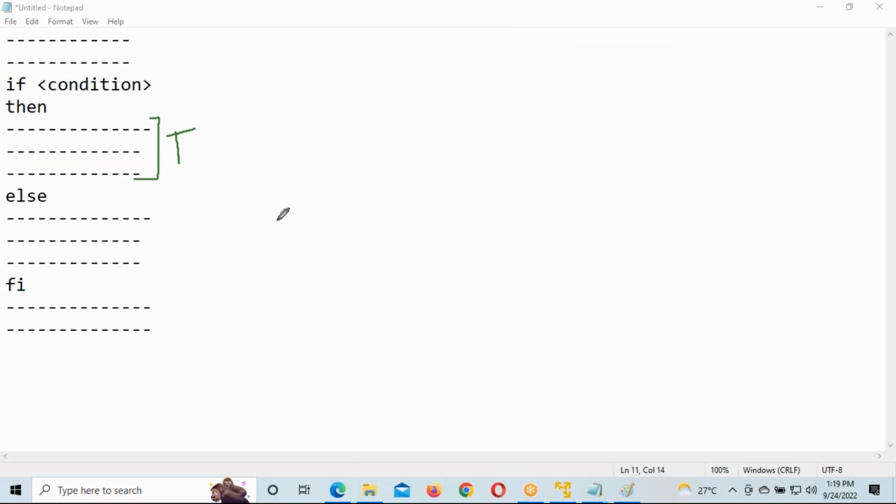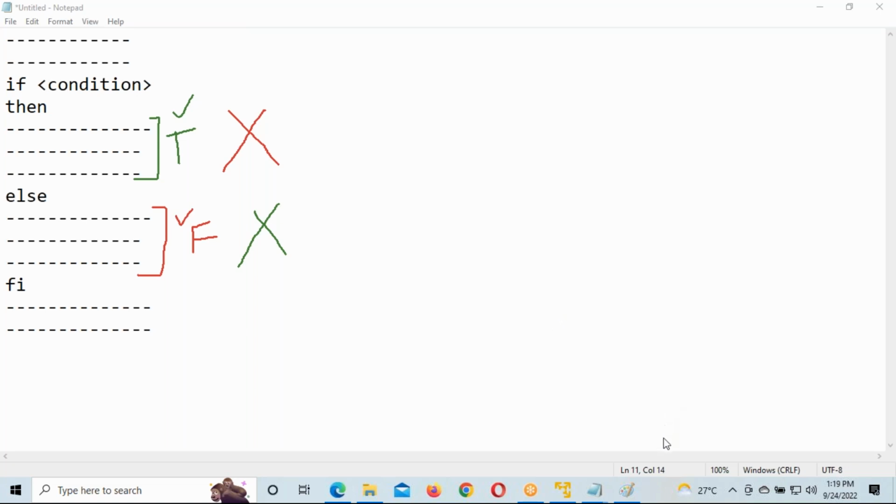In case the condition is false, this else block gets executed. In case the condition is false, the then block doesn't get executed. In case the condition is true, the else block doesn't get executed. Clear? In case the condition is true, this will execute. In case the condition is false, this will execute.